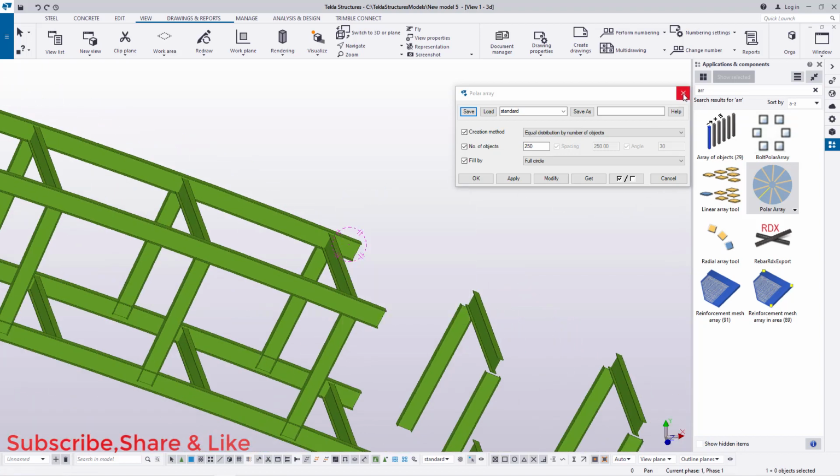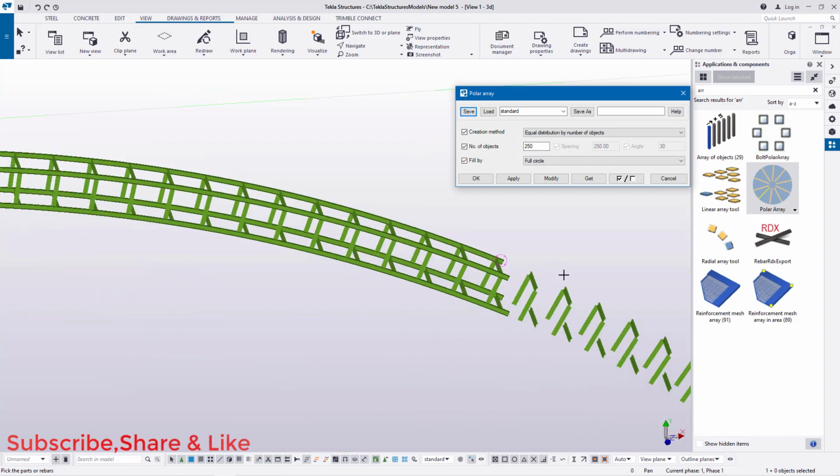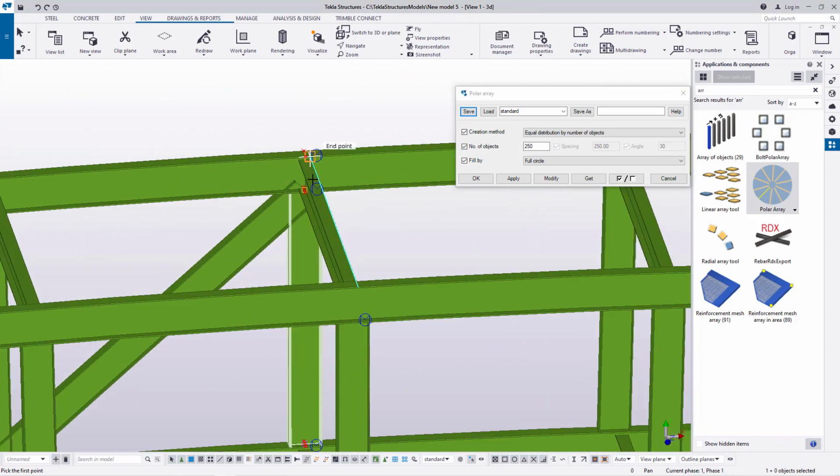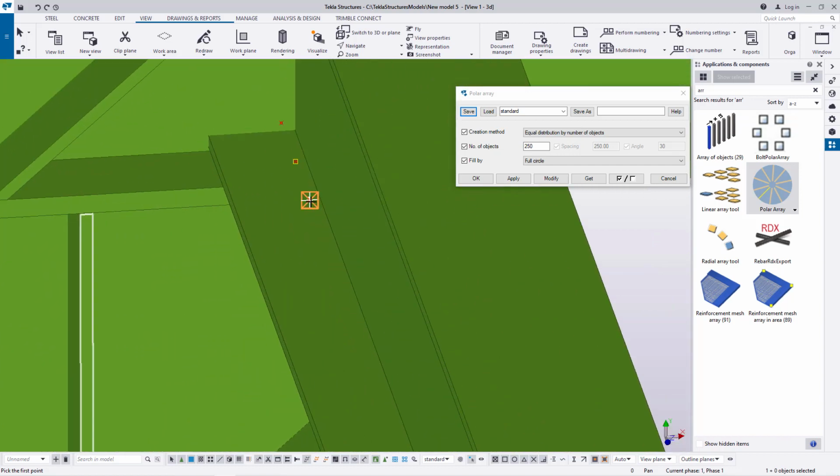Now I'll invoke this command once again and come here and select this member, right click, press the middle button on the mouse and define this point as our first point.